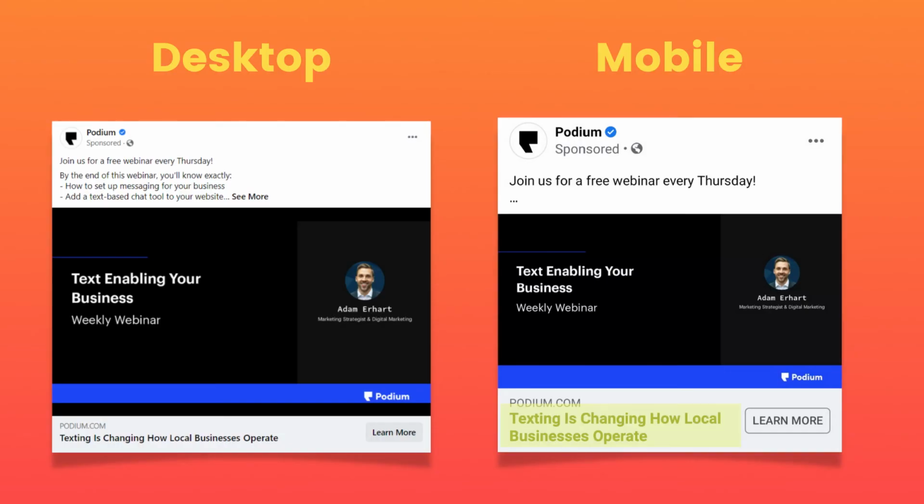Next is their headline, which is 48 characters long. So this breaks our 44 character limit. You notice on mobile devices here, it's not actually cut off. So this is one of the exceptions. You'll notice that the copy includes a bunch of I's and L's, which are narrow characters. So I don't think Facebook has a character limit necessarily. It's more of a size limit. So it does kind of depend on your specific copy.